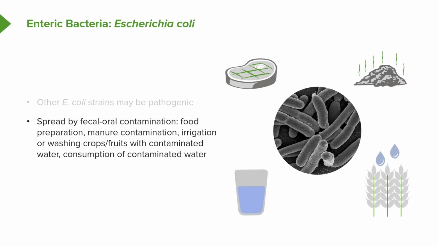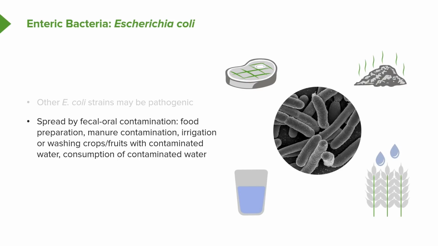If a food preparer has this E. coli in them, perhaps they have an asymptomatic enteric infection with the strain that they acquired from somewhere else, they can contaminate the food and you will get it. Manure contamination is a big one. Cows have lots of E. coli strains in them, which don't hurt the cows at all, but if they get into people, they cause diarrhea. And often cow manure contaminates food of various sorts.